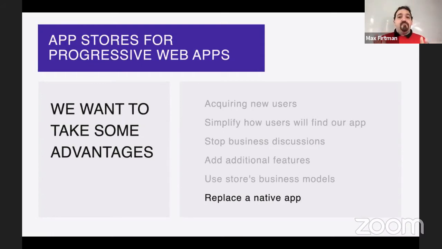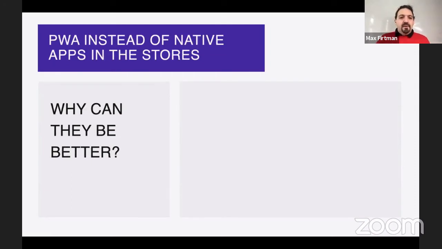Well, now we have PWA. So if you create or convert that website to a PWA, you can replace that native app in the store with the PWA. So then there is only one source of information. That company will only update and work on one code base that will serve the web and even the apps that are in the store, because it's actually the same app. Okay, cool.